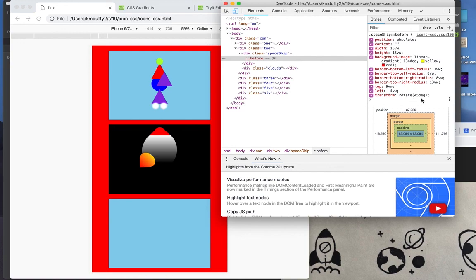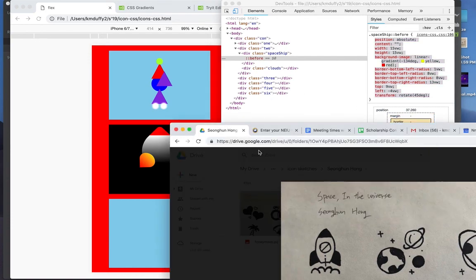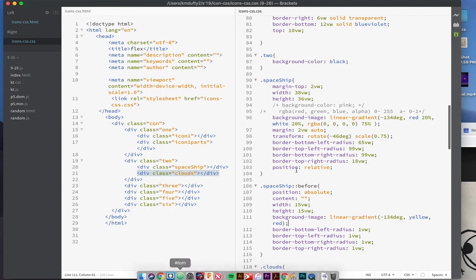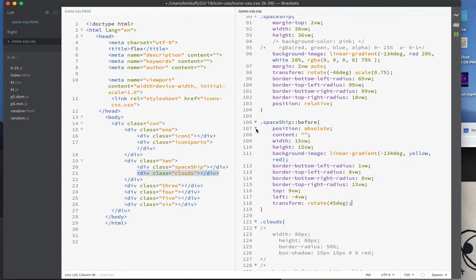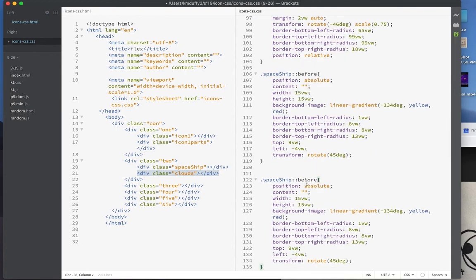So now what we'll do, grab this friend here. Throw this in here. And then we're going to do almost the exact same thing, but we're just going to flip it. So I think we're just going to copy this exact same thing and do after.